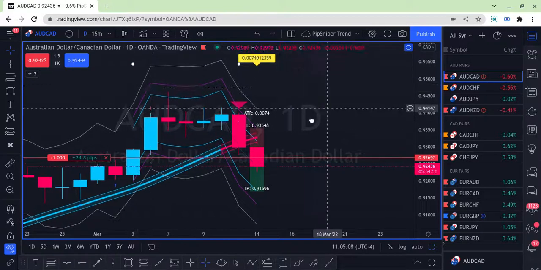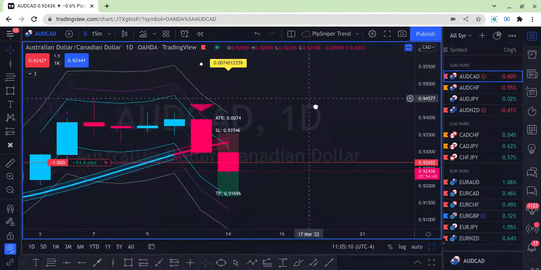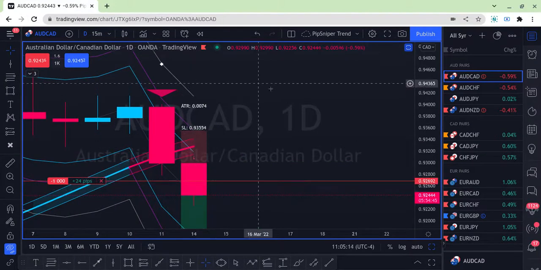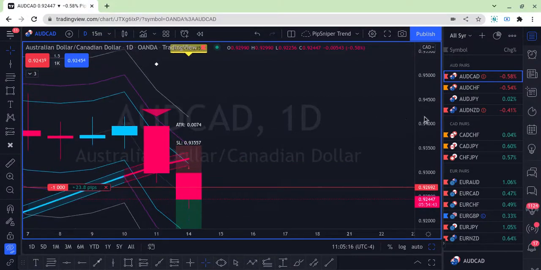Now look at how beautiful this is, because this right here gives you, say this is the candle. Let's pretend this was the candle that we were going to enter on today. Let's say this one met our criteria, and we decided to enter on this candle.